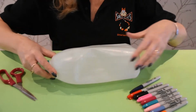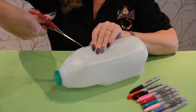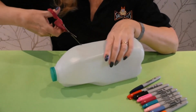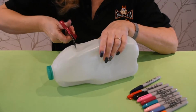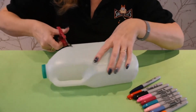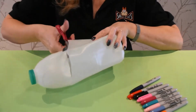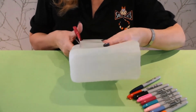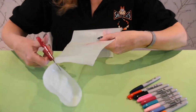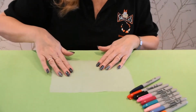First remove the label, then carefully make a hole to put your scissors through to cut off the top. Then cut down the middle and cut off the bottom. The milk bottle might still be wet inside, so make sure to dry before you use it.